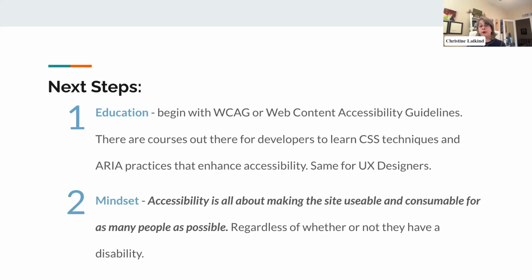There are courses out there for UX designers. Then the next one is the mindset. Accessibility is all about making the site usable and consumable for as many people as possible, regardless of whether or not they have a disability. It really is about inclusion. It's just developing that and becoming inclusive.